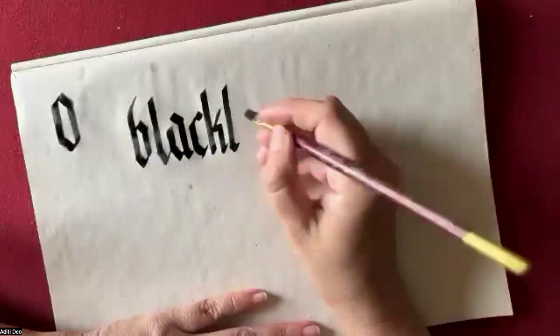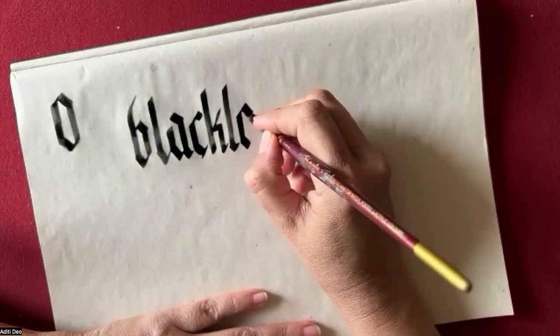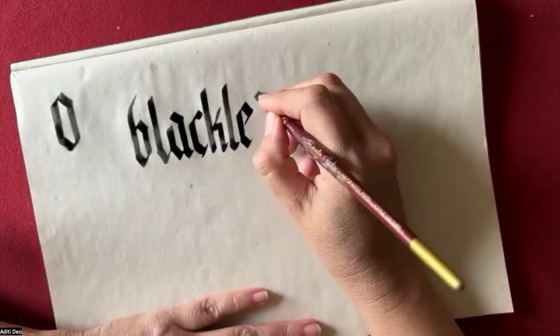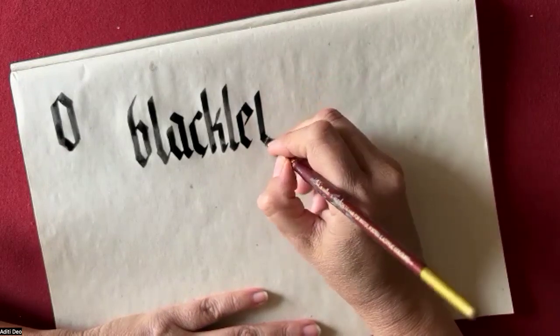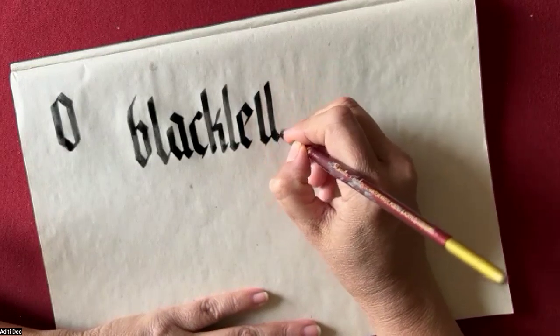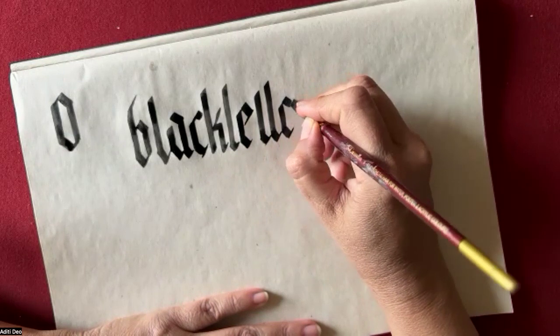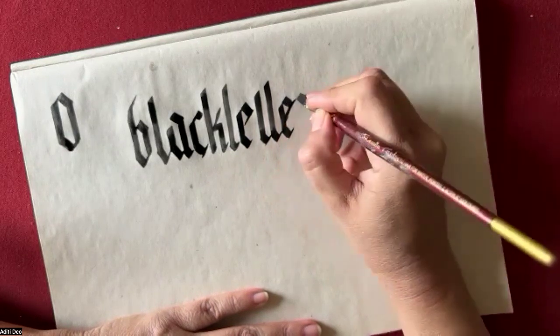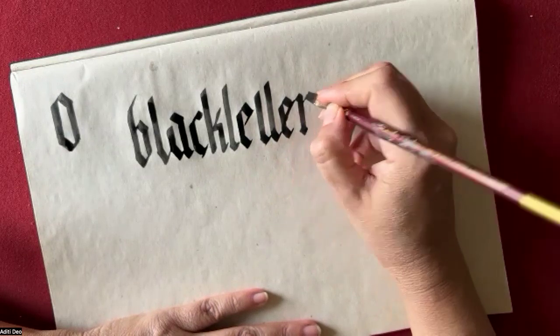The style was invented and used between the 11th and 13th century in Western and Central Europe. So Germany, England, and France used this more than other countries. Of course, the other countries also had different scripts because of the different languages and the different sounds that those languages needed.